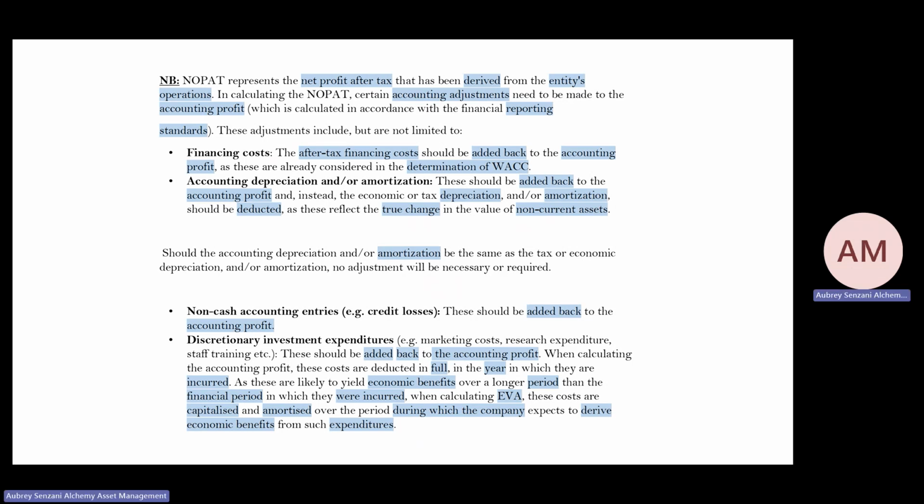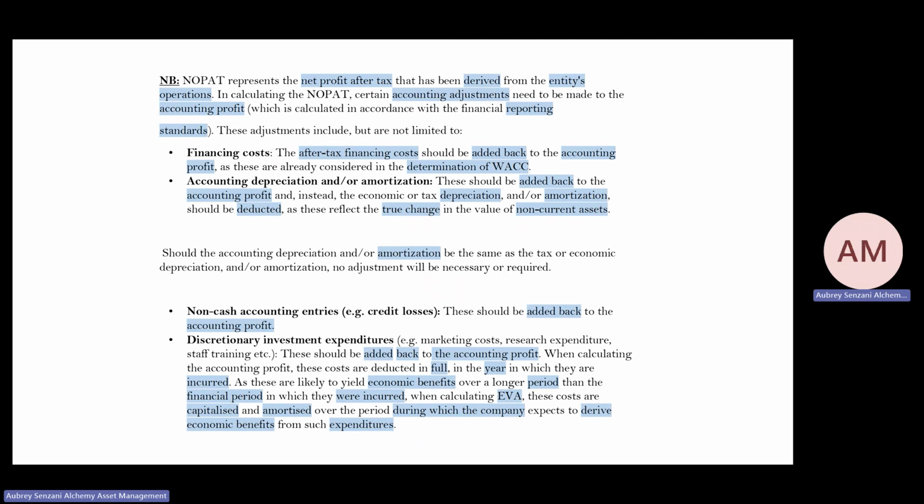And then here they're breaking down and speaking more to what your net operating profit after tax represents, and how we calculate it. They also speak to the adjustments that need to be made before you can utilize your net operating profit after tax. So this you can get into when you get into exercises. I think it will make more sense then.